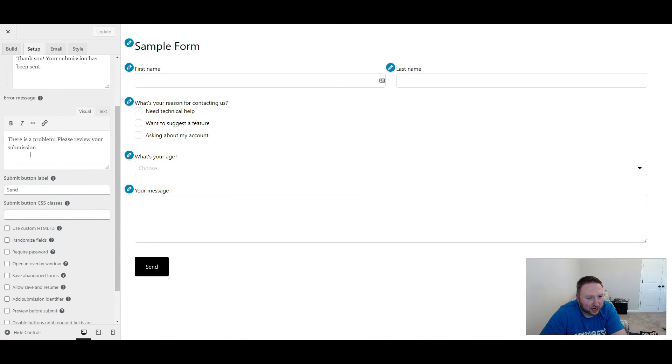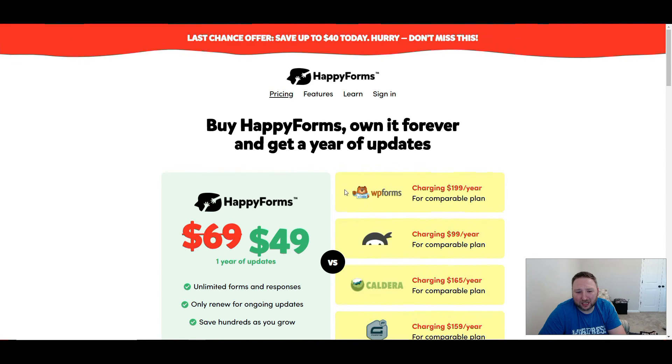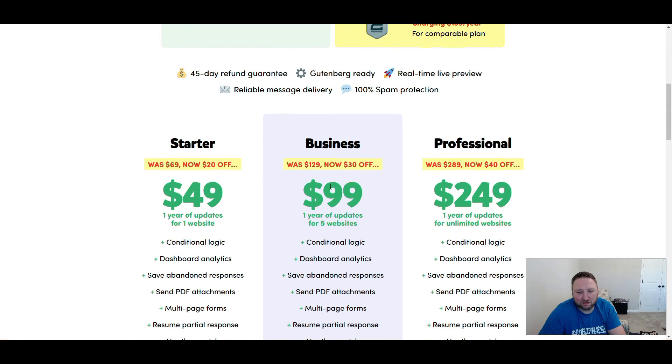There's some setup here, some error messages — if you get an error message you can choose all the randomized options and passwords. I want to mention I am on the business account, so I have a lot of the stuff that maybe the free feature doesn't get. But for right now you're seeing all of the options unlocked, which I don't think is a bad deal — it's only like $99 a year for five websites.